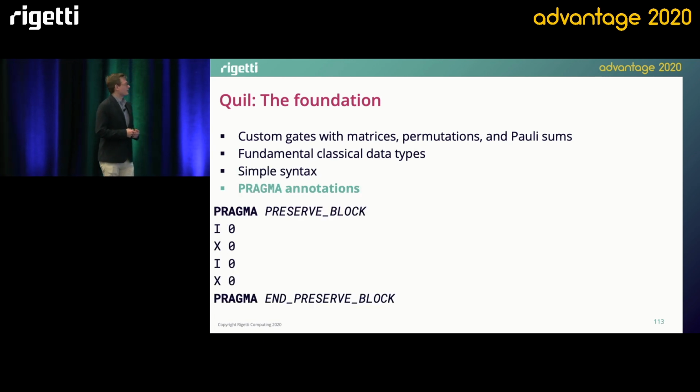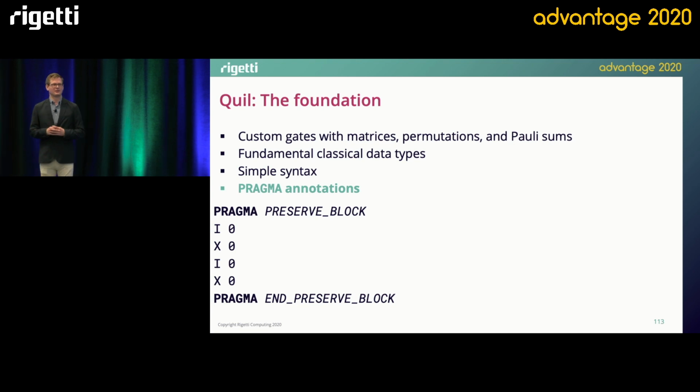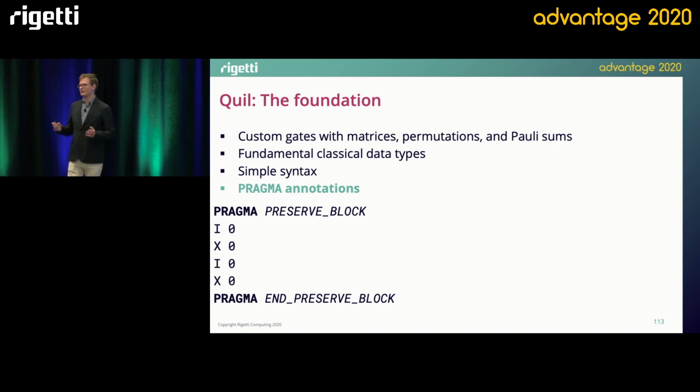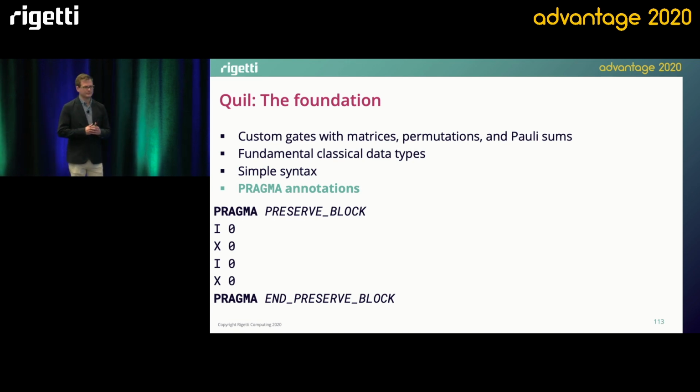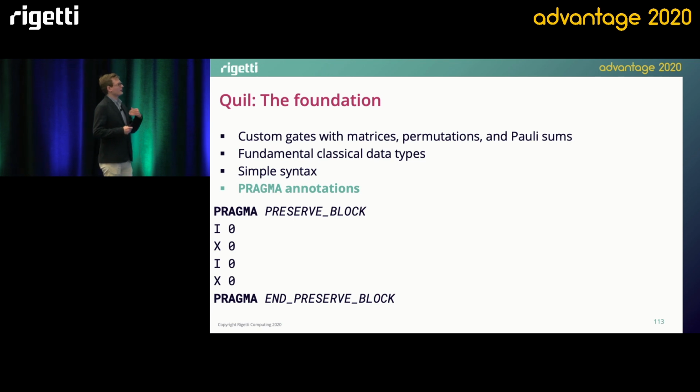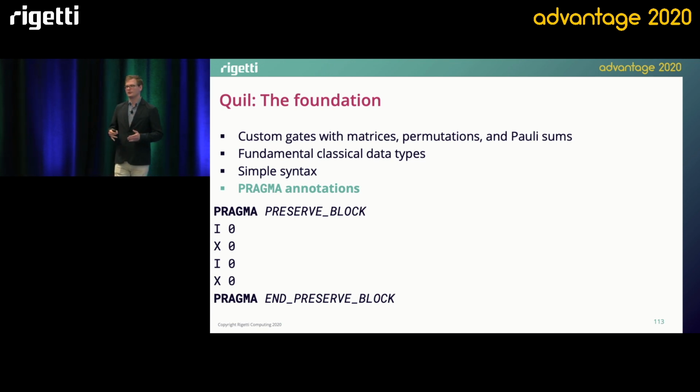Quil also has support for these things called pragmas. Pragmas, I don't know, maybe they followed a fashion like the 1990s or something. They still exist. If anybody's used OpenMP for parallelizing their C or C++ code, you write a little pragma above the loop, and you say you want to parallelize this loop, and these are the loop indices, or you want to collapse these for loops or what have you. Pragmas are a way to introduce additional information to the compiler so that the compiler can use this.